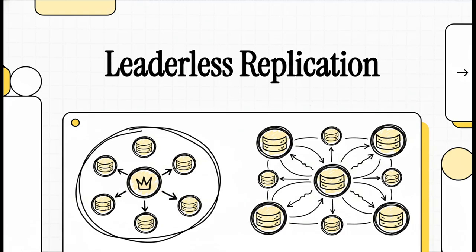If you work in software engineering, you're probably pretty familiar with traditional database architectures. For decades, the gold standard for designing a reliable data system was to just use a single leader. You have one primary node, the absolute authority, that dictates the exact order of operations and copies all that data down to its followers. But today we're looking at a totally fascinating system design concept that completely flips that traditional architecture on its head. Welcome to today's Explainer on Distributed Data 21, where we are going to explore the wild, highly available world of leaderless replication and Dynamo.